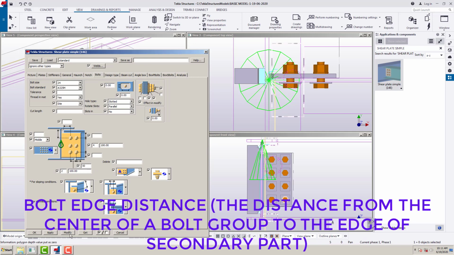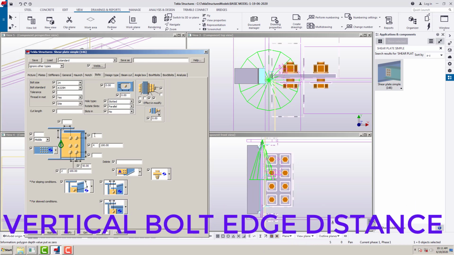And bolt edge distance, the distance from the center of a bolt group to the edge of secondary part. Vertical bolt edge distance.